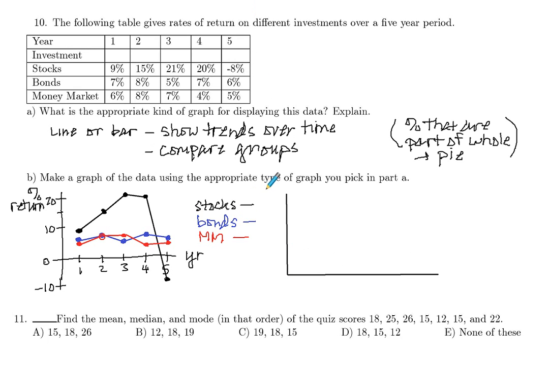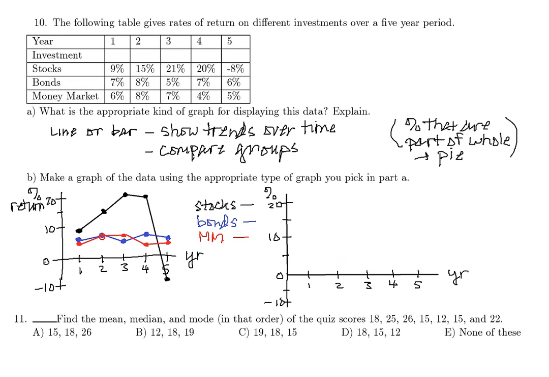So again, I'm going to do the percent rate of return on the vertical. On the horizontal, I'm going to do the year. You want to make sure you label your axes, and I'm going to do the same labeling here. So there's 10, 20, 15, and 5 in between, -5, -10, and a 0 right here. And then we need our years, 1, 2, 3, 4, and 5.